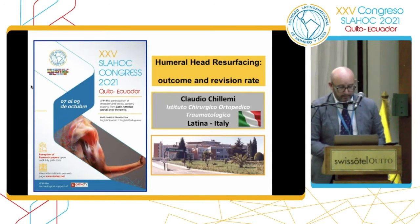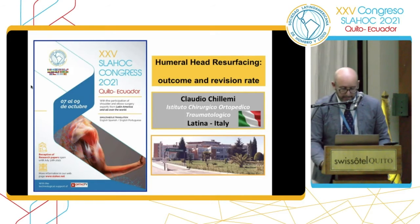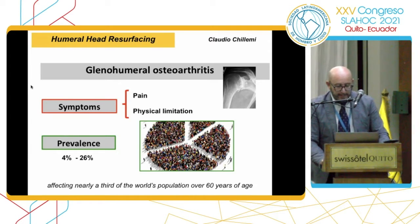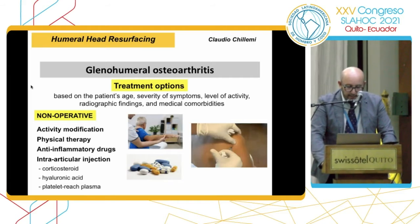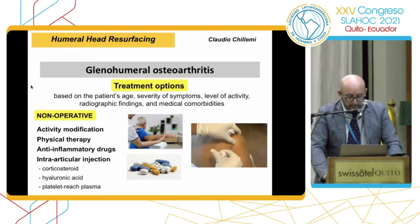So today we will talk about humeral head resurfacing in the treatment of shoulder osteoarthritis. As you know, glenohumeral osteoarthritis is a symptomatic pathology of the shoulder with pain and physical limitation. The prevalence is almost 4 to 26%, affecting nearly a third of the world's population over 60 years of age. The treatment options are different and are based on the patient's age, severity of symptoms, level of activity, radiographic findings and medical comorbidities.